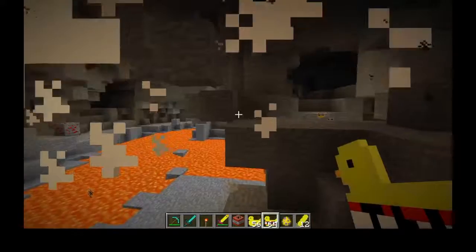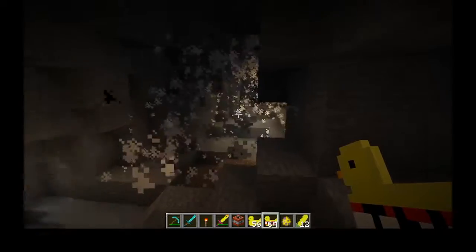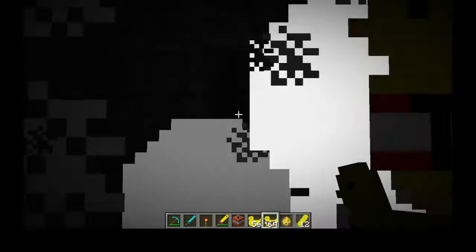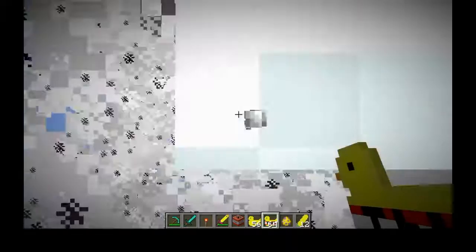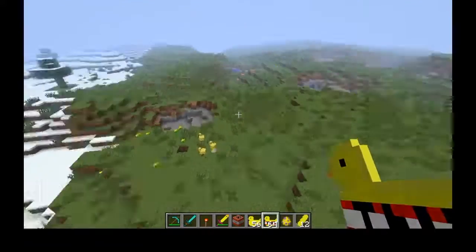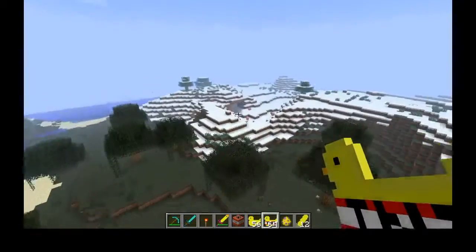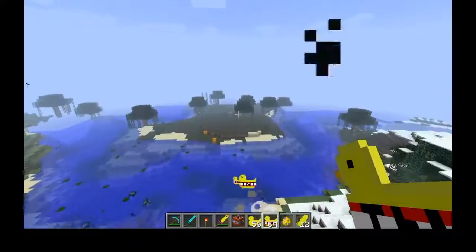So I'm just going to blow everything up. Blow you zombies up. Yeah, I'm going to try and get out of here. Let me out. Thank God. Wow, we're down pretty far. And we're over there. Anyway, I think we should go exploring and blow stuff up. That's pretty much what we're doing.